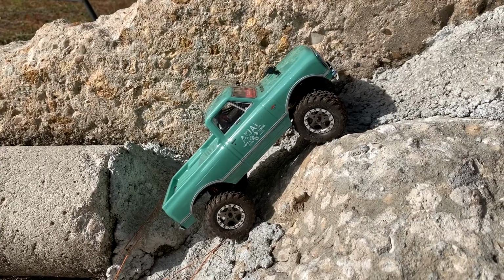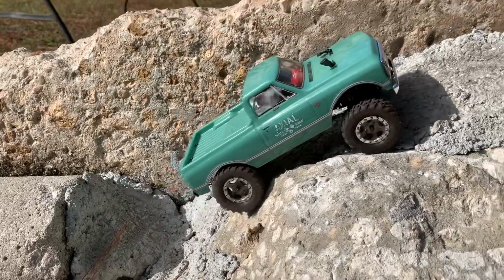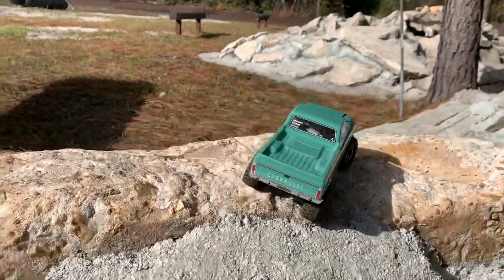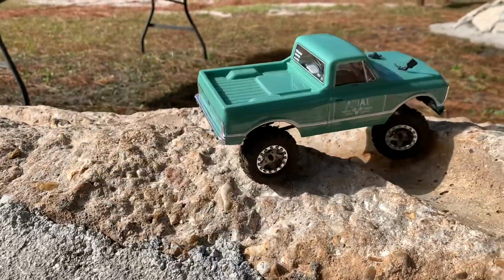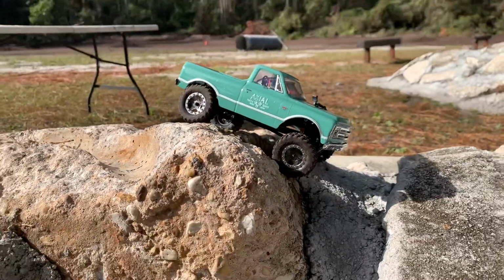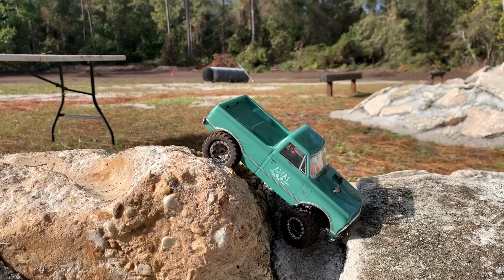Come on, little guy. Creep it, creep it. Nice. Come on, little guy. You can do it. I try to bounce this thing sometimes and it just doesn't do that. Just don't work out for me very well.